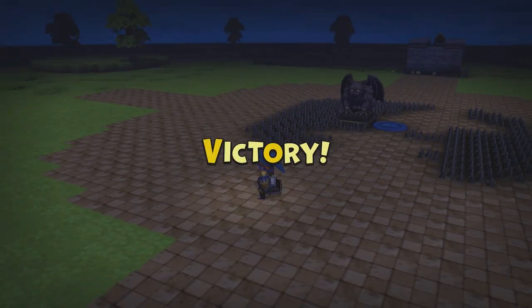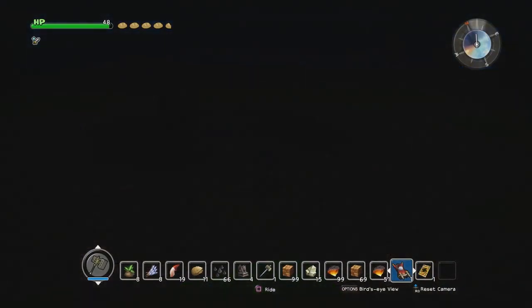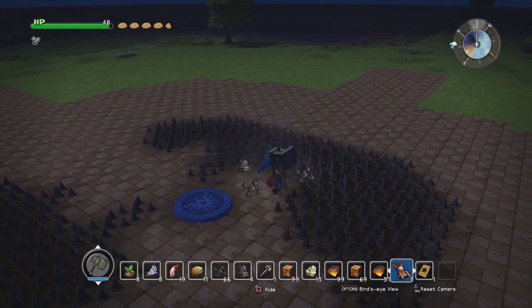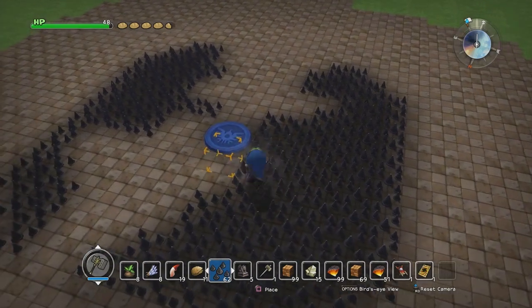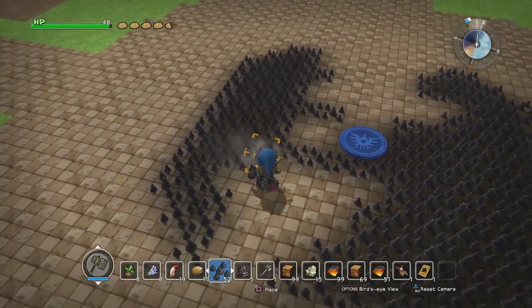Okay, let's see what we get. Please tell me I get extra tickets. Just one? Really? Then why even bother doing that one? Apart from, like... Oh, we did get a lot of rock bomb shards and Ori Halcom. Okay, I will give it that.